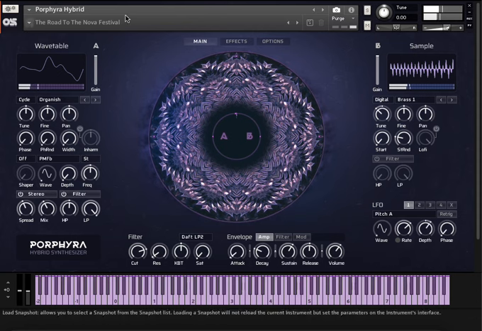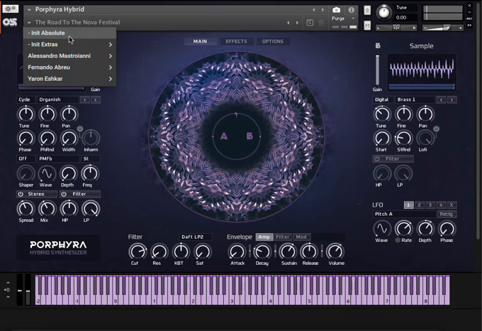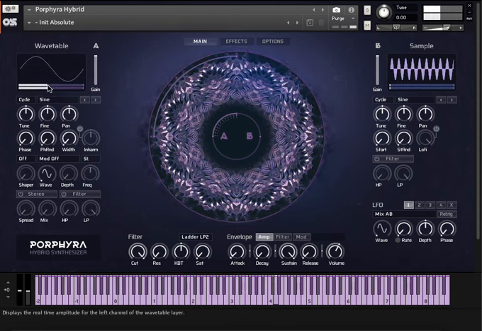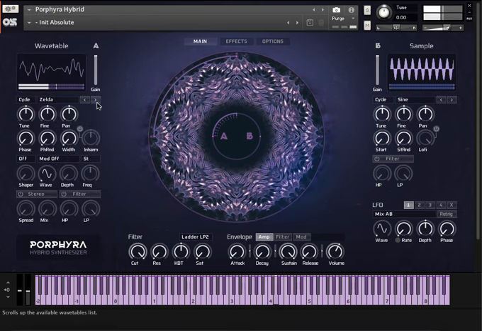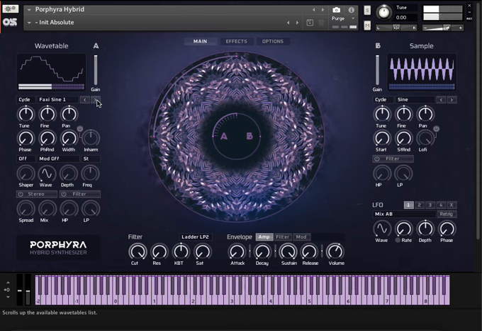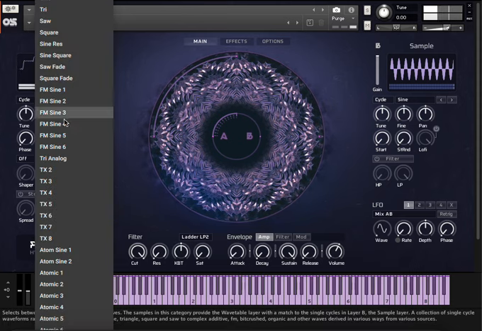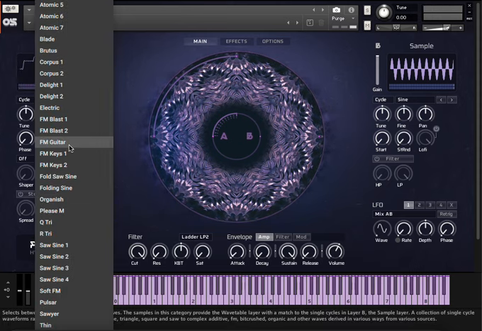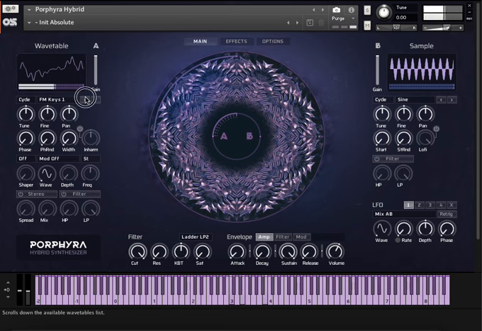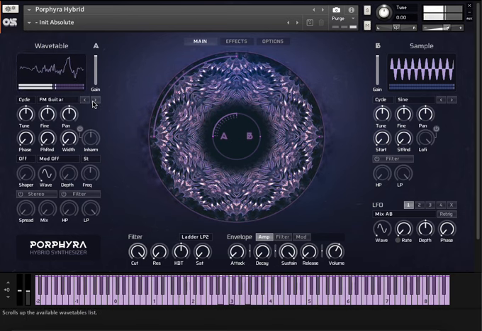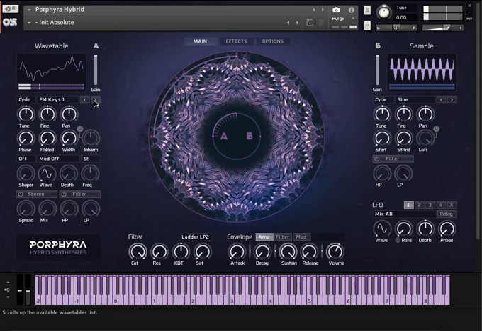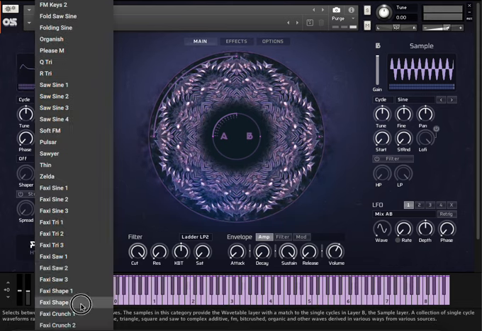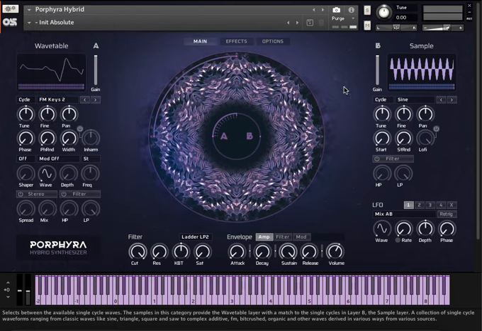So maybe, let's go into an absolute preset, and so I don't know, let's take, so really basic things, but a lot of them have a lot of character. So you can really scroll through this selection and you have those single cycles.